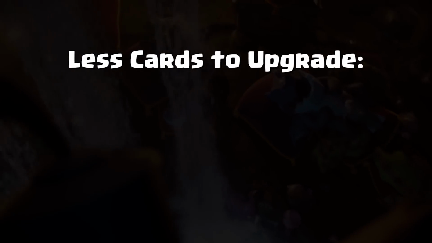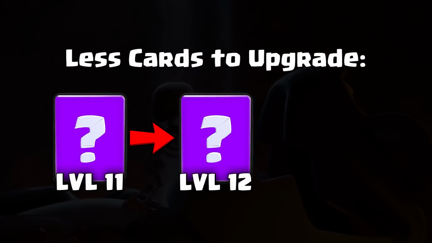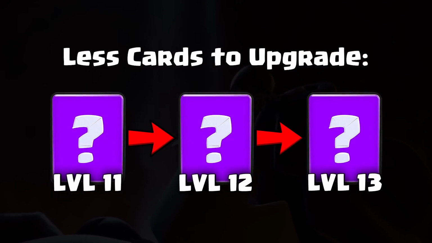So to accommodate for this, Supercell is decreasing the upgrade costs of several of the lower levels. More specifically, you will now need fewer cards to complete the upgrade from level 11 to level 12, as well as from level 12 to level 13. So even though you are going to have to collect slightly more copies of a card in order to complete the level 14 upgrade, it's not going to be that drastic of an increase.